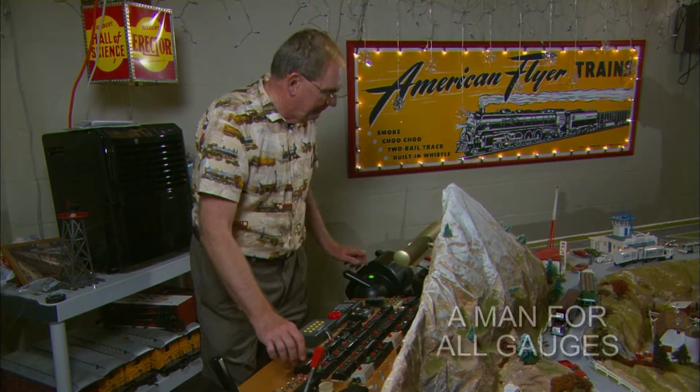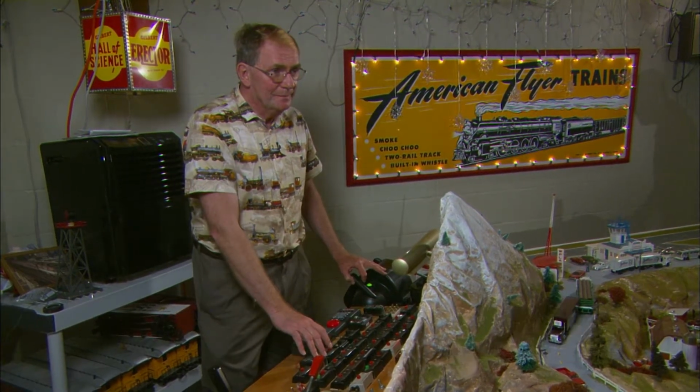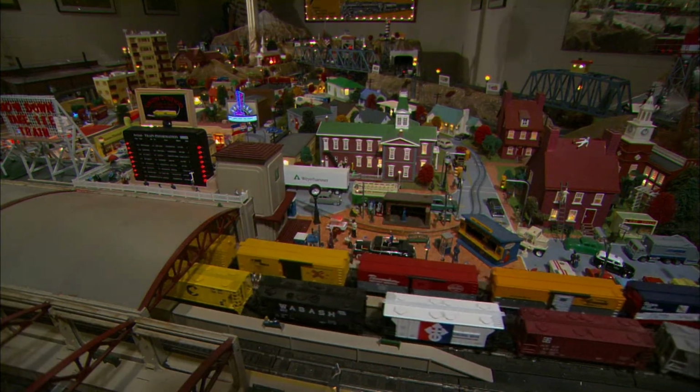I never met a gauge I didn't like. Unlike most modelers who run one or maybe two different gauge models, Dennis Cannon runs 6 gauges on a 500 square foot layout boasting 800 feet of track.